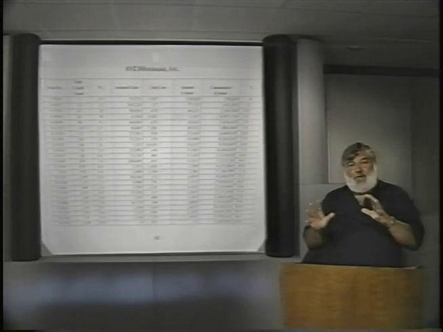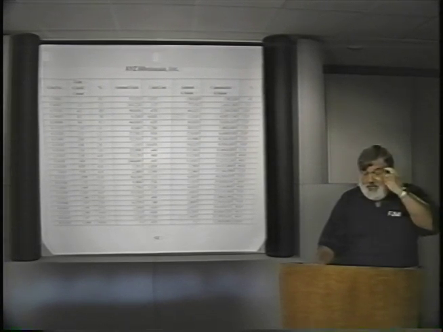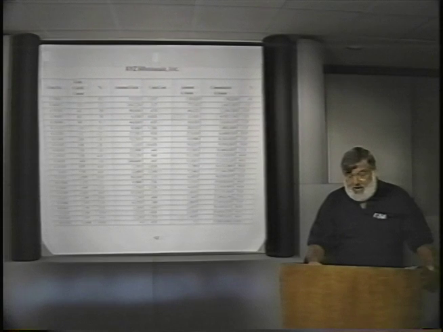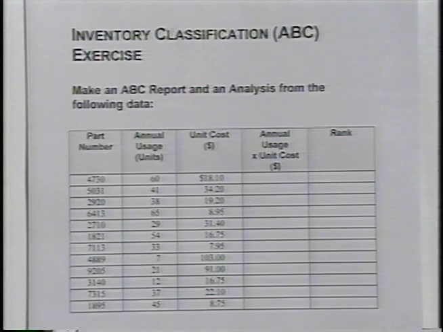So the procedures are on the following pages, but before we get to the procedures, starting on page 13 is your homework assignment. So let's go through that first, and then we'll get into the procedures, and then ultimately, as I said before, in the cycle counting. You have 12 part numbers listed on the left-hand column. You also have the annual usage, and you have the unit cost. Now what I want you to do manually, but use a calculator, is multiply annual usage times unit cost.